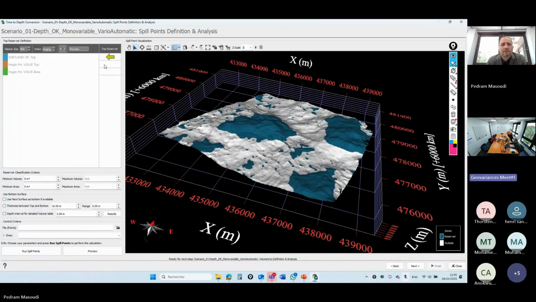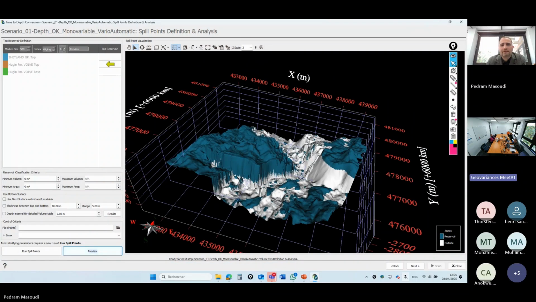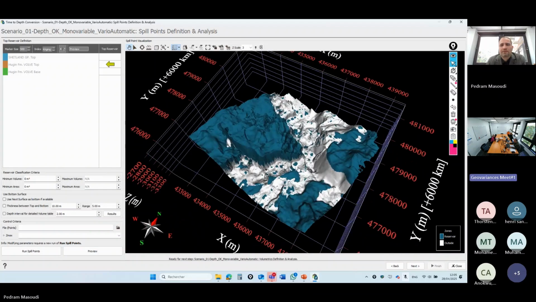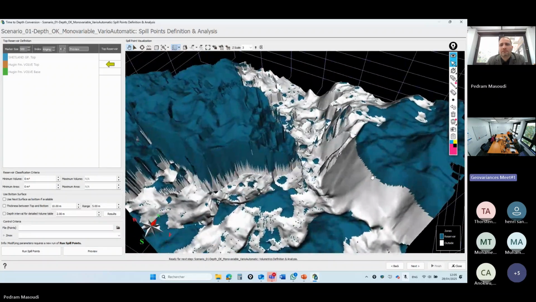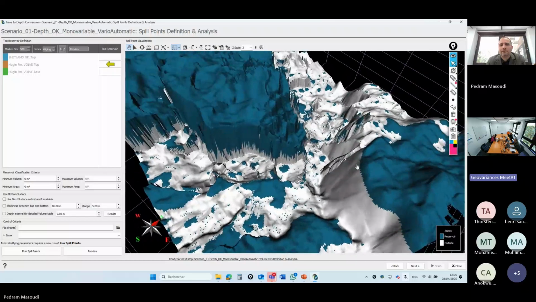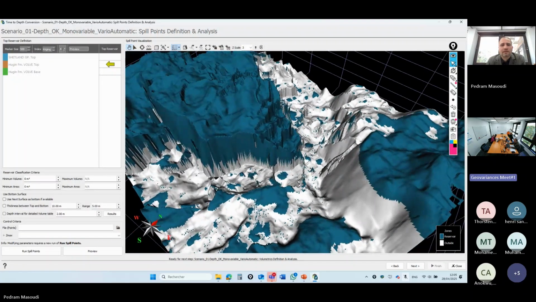Something that I mistook: my mistake is that the top reservoir is not Shetland. Here is the top again. Because of that, my shape is not something that I expected. I preview again. Yes, now everything seems correct. Here is a reservoir, the main reservoir that I want to study. And the neighboring reservoir is one of them. It's here, the tiny reservoir like here.